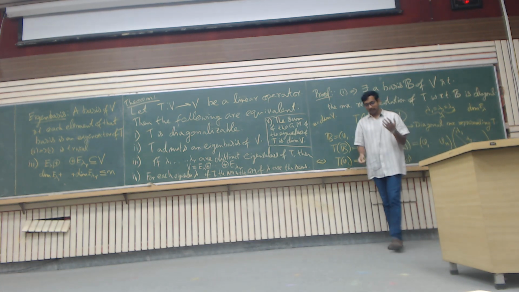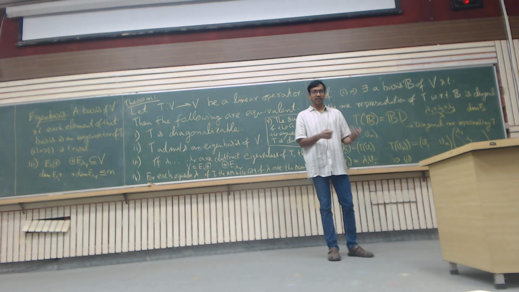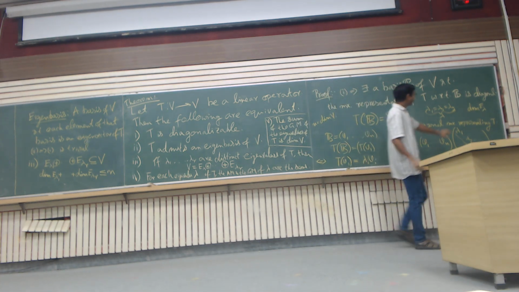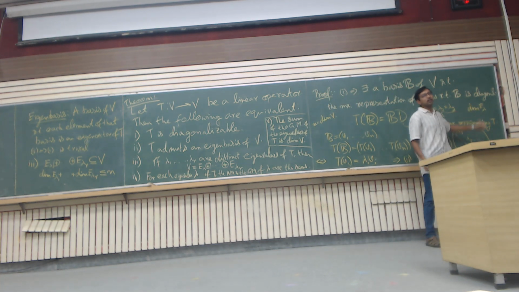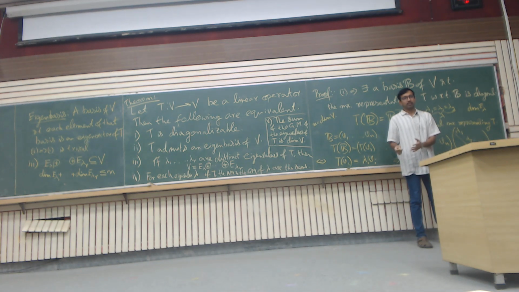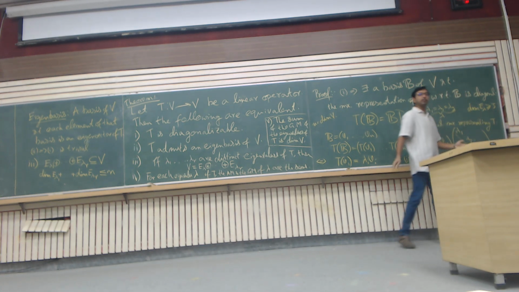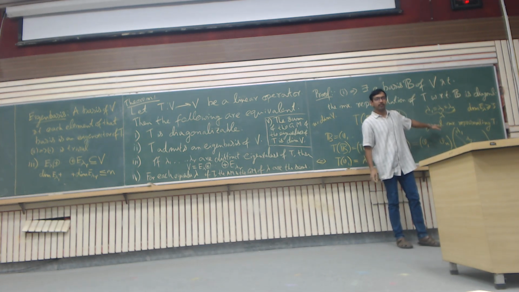At least we know that there are 3 independent eigenvectors corresponding to the eigenvalue lambda. So that could be a full basis of E lambda. That could be a part of the basis of E lambda. Okay? We could extend it. So we know that this is greater than or equal to 3. At least there are 3 elements which are linearly independent.